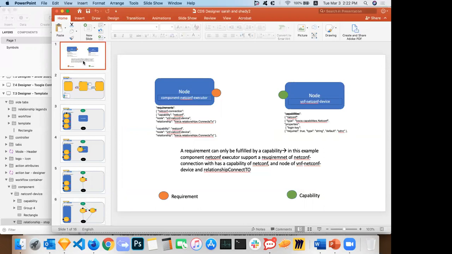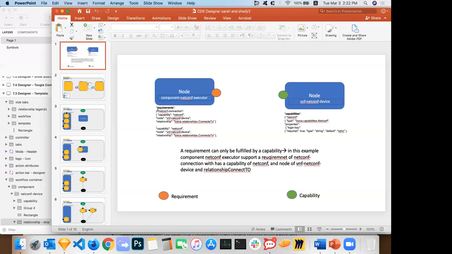Okay. But what I'm trying to say is that it's giving you the relationship, and it's giving you what capability it can support for that node. But you are mentioning here the full information of the connection. But in our case, we don't show that much information. Right, and that's what I think we should show. Right, we should show what the capabilities are, and we should show what the relationships are. Okay.